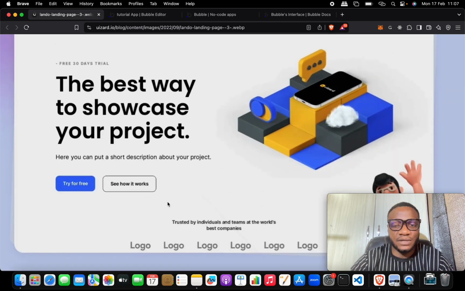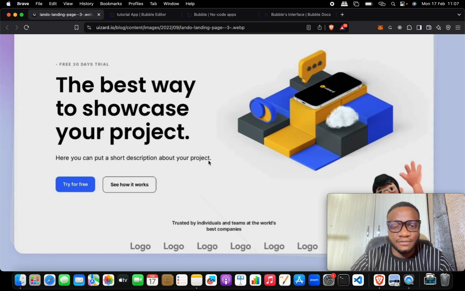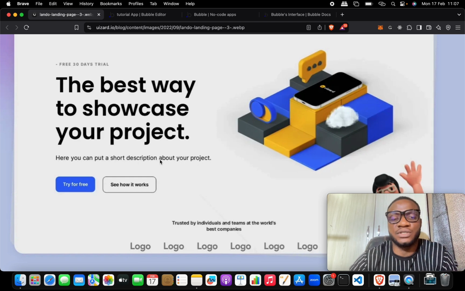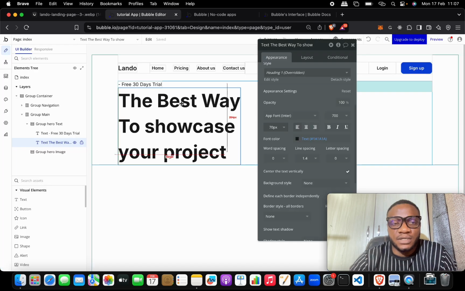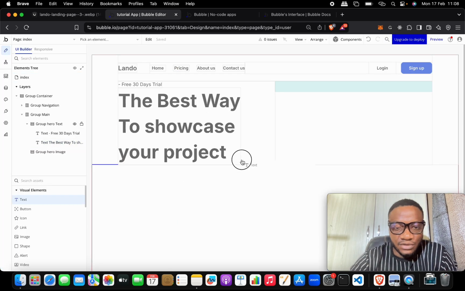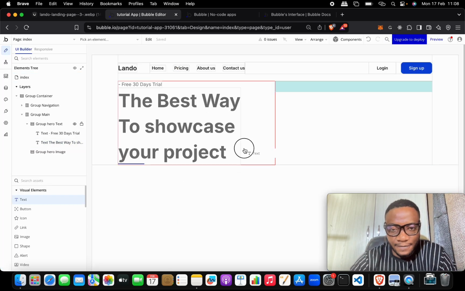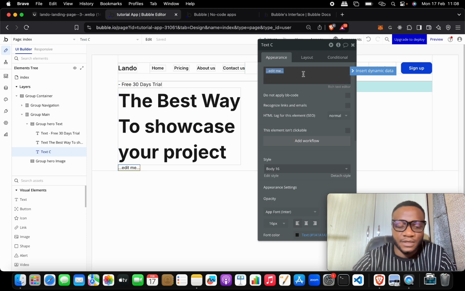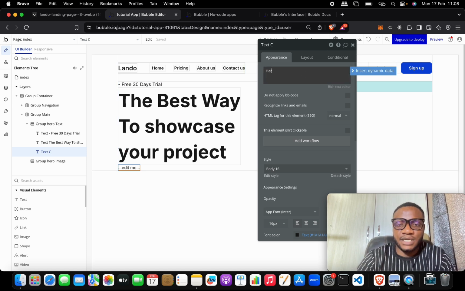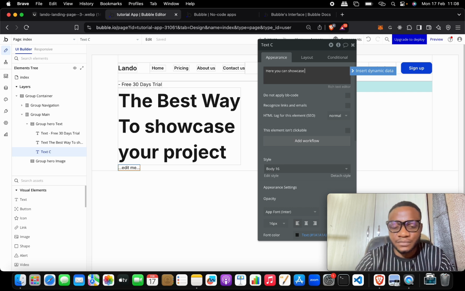The next text we have here would be: here you can put a short description about your project. So let's grab a text and also put it inside of here like this. So it says here you can showcase the description.